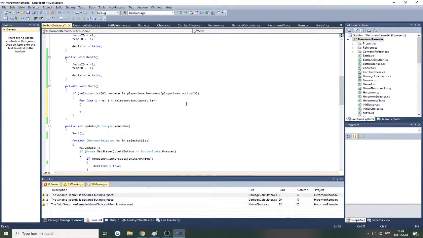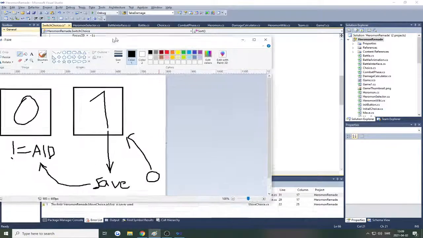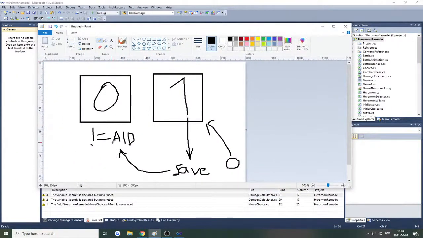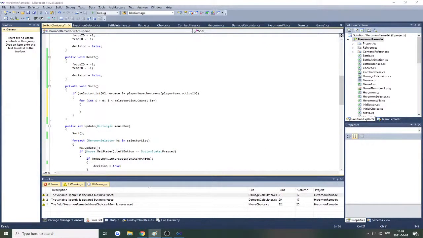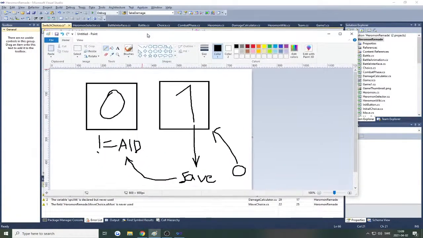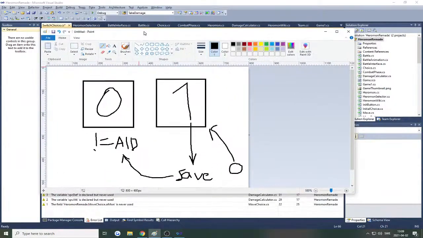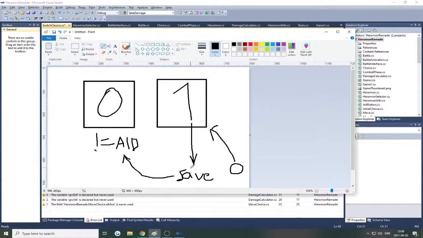And we've done this: if the first one isn't the active ID, then we need to save this. So this is the next step.